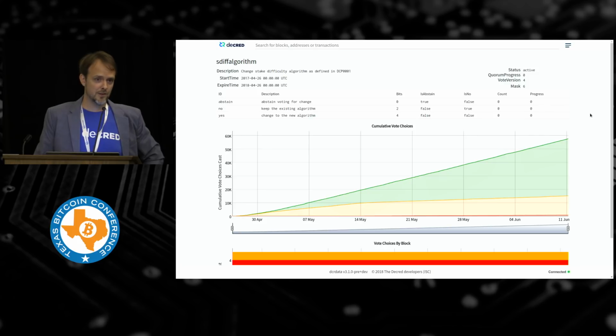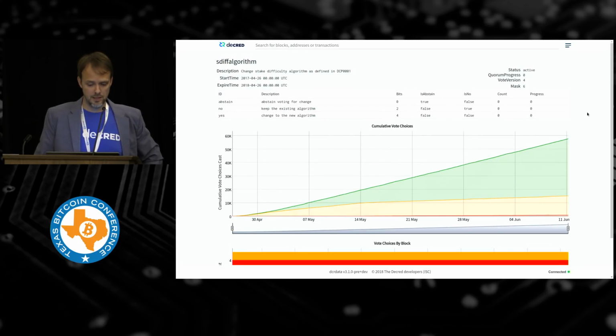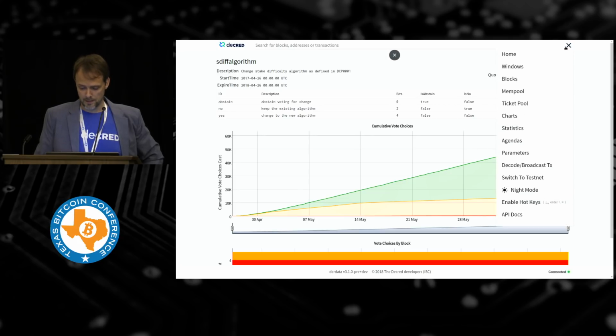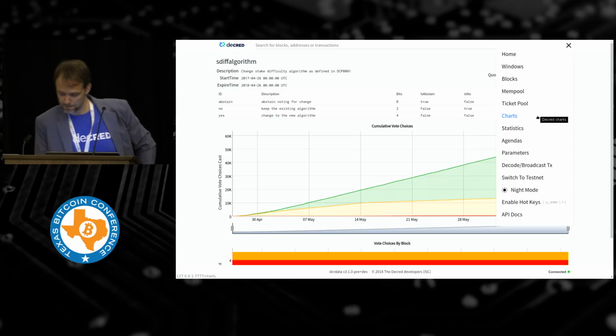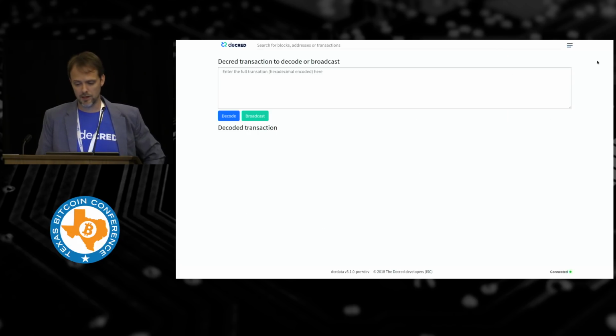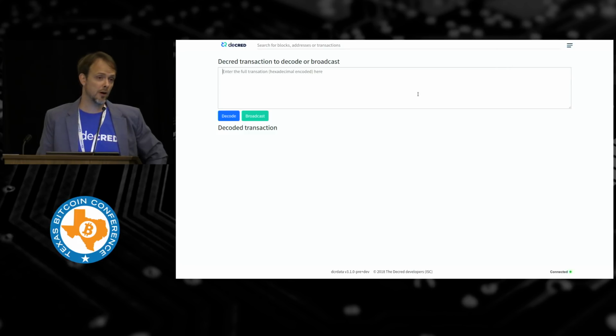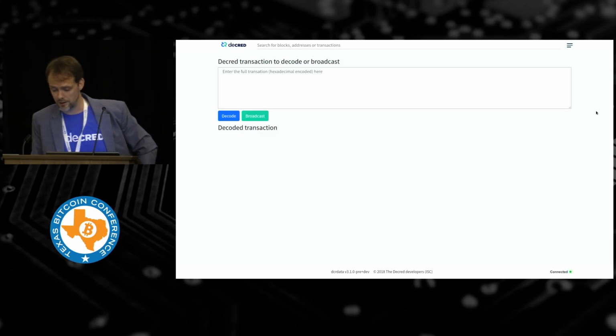So these are a lot of new features. I don't think a lot of the community has been playing with them yet, but everything about the governance process is very transparent through the Block Explorer. Yep, and so I mentioned this, an advanced decode broadcast. This is pretty standard, so it's nothing to talk about, but if you have a transaction you want to rebroadcast, maybe you're not running full node, maybe you have a different use case, you can do that here too.